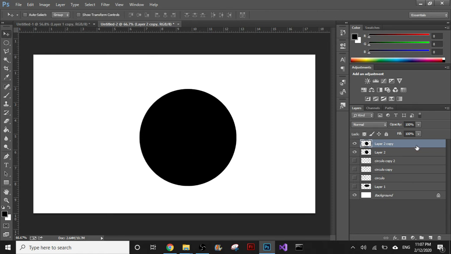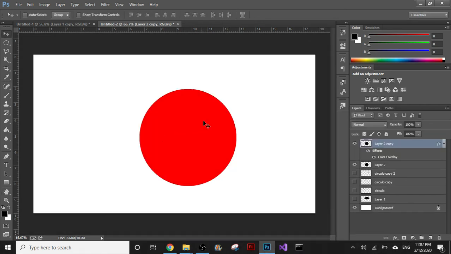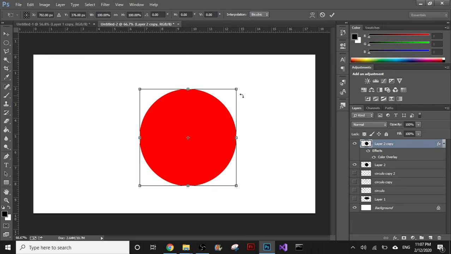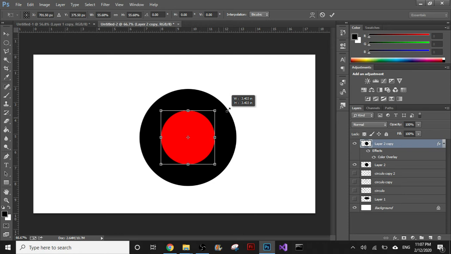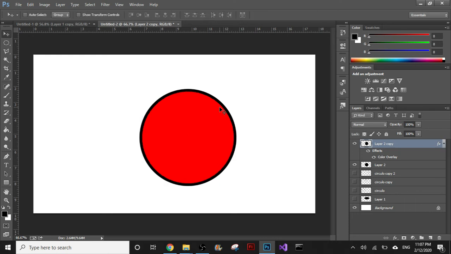I'm gonna change the color here just so you can see the difference. So we press Control T, hold shift and alt, and there you go. We can make the border as thick as we want. I'm gonna do it like this, and once it's there, we press enter. Now we want to select the red part and delete that from the original.